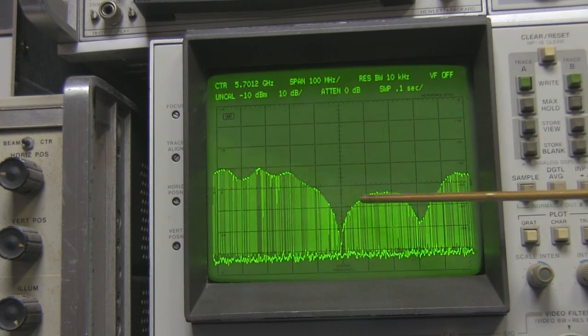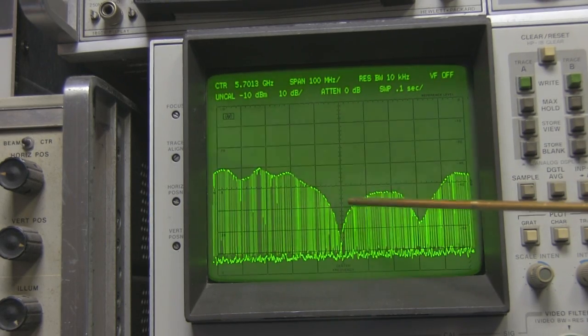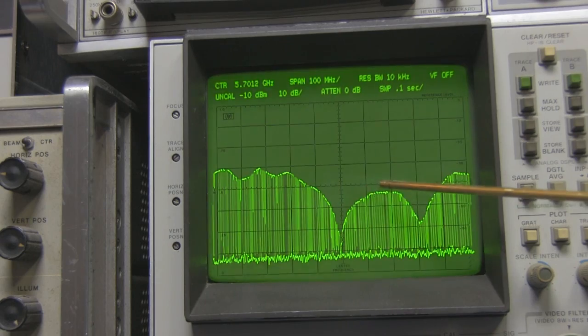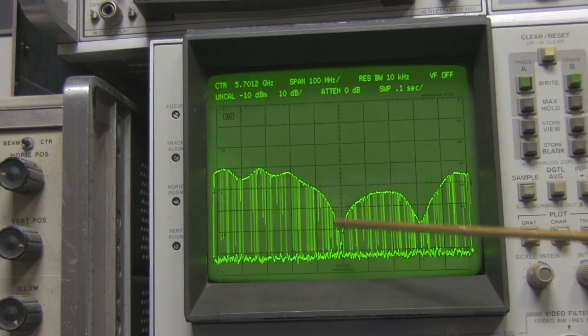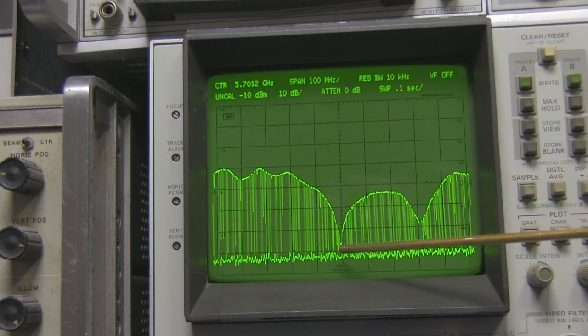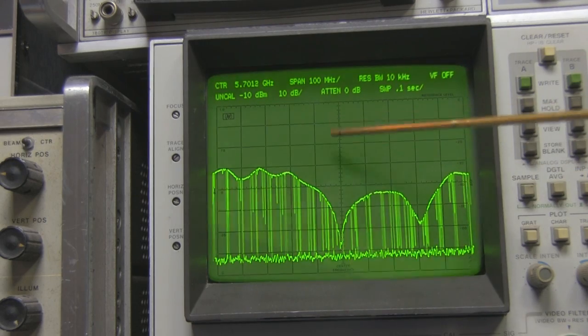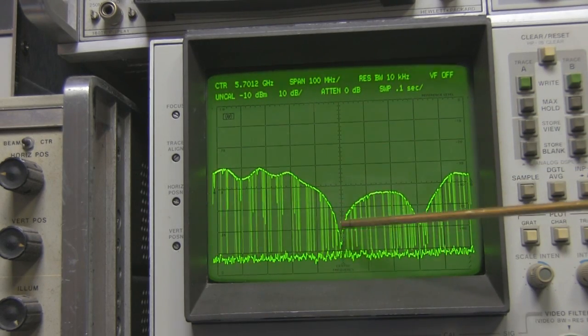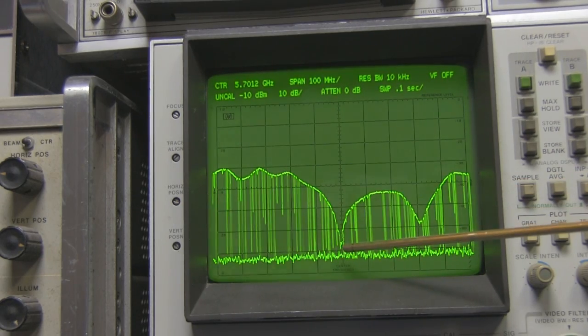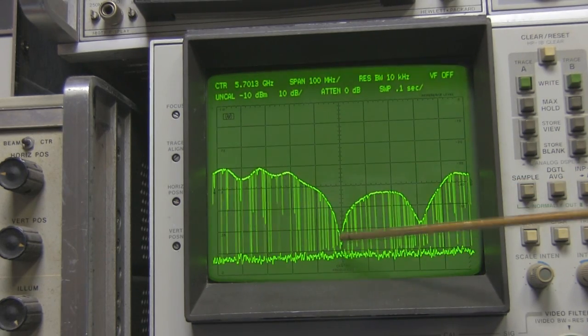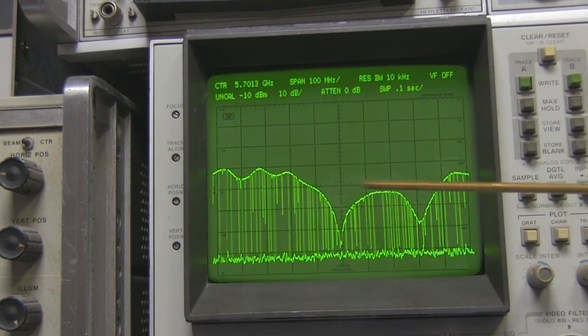So if you're operating your transmitter in the 5.8 GHz frequency range then you're not going to get good performance from this. If you operated a transmitter, which I'm not sure is legal in most countries, at 5.7 GHz, then you're going to get an excellent frequency response and this antenna will perform really well. But because most people use it at 5.8 GHz, you know 5.845 GHz, you're not going to get the same performance from there.